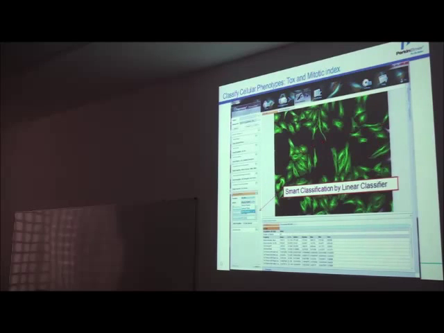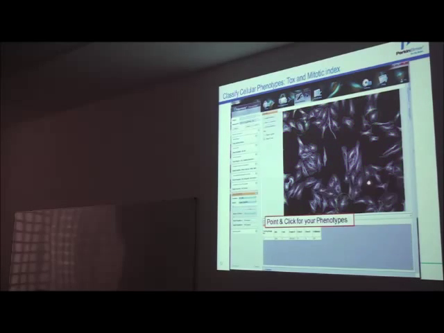So typically here, we want to see the mitotic cells in this population. But now, at this step, for every single cell, we know intensity information, we know morphology information, and we also know texture information. Now, if you choose the linear classifier, you will teach the software how to recognize these cells. So for instance, here you say you have two phenotypes, phenotype A and phenotype B. Phenotype A is class A in green, and phenotype B is B in red.